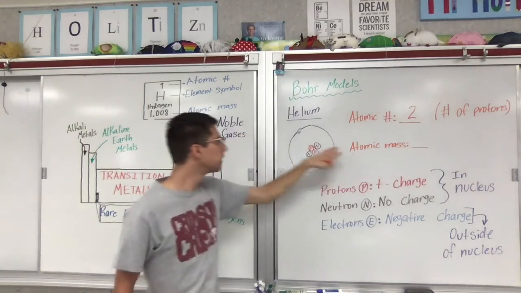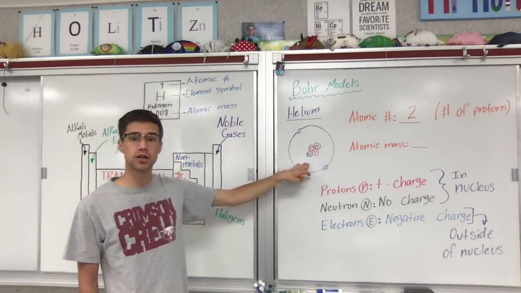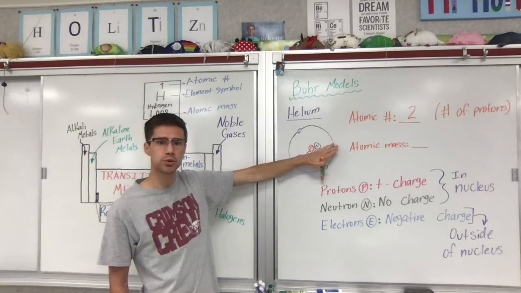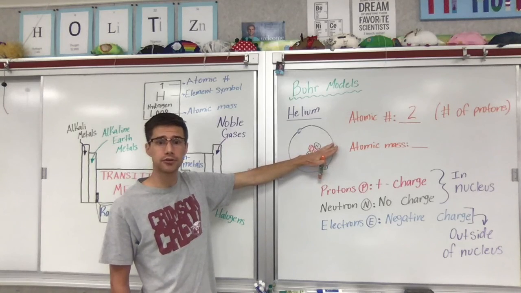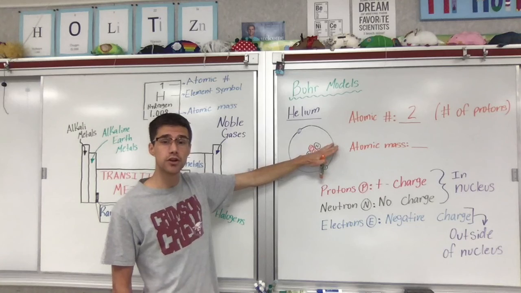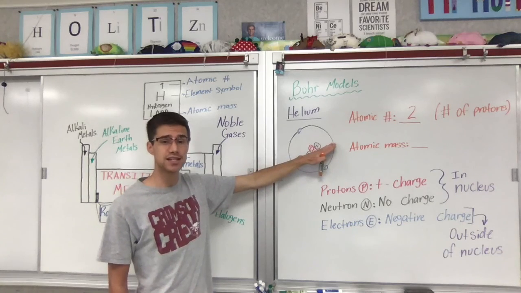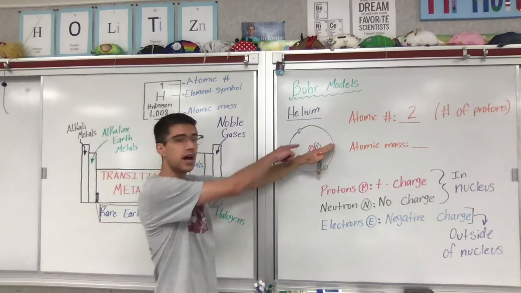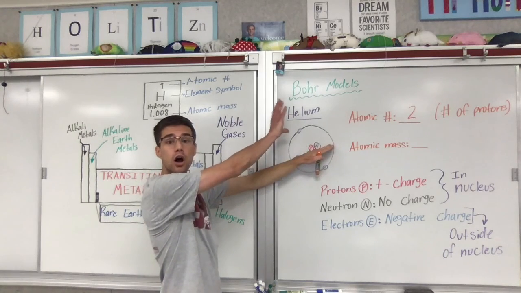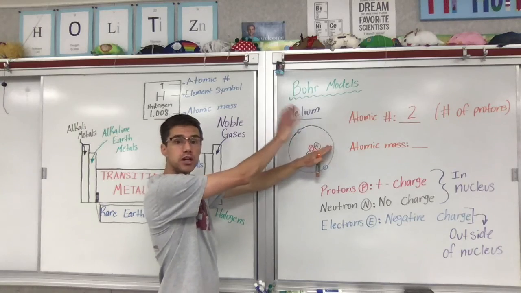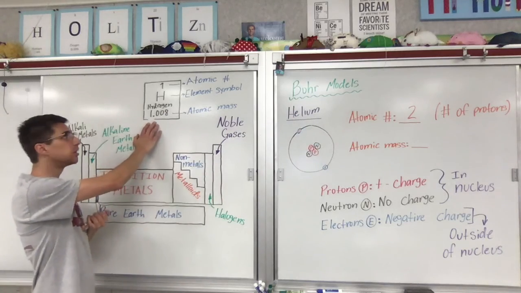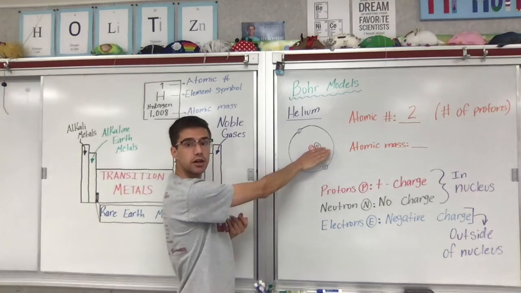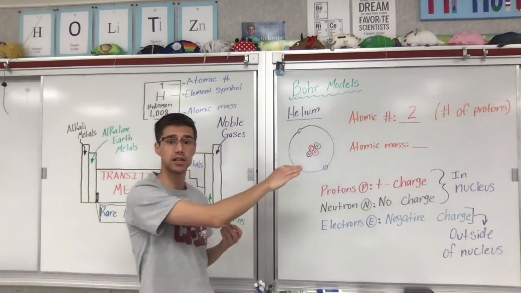Now, for example, our helium here has 2 protons in the nucleus. So if we took one of them out, if we just got rid of one of these protons, obviously there'd only be 1 left. But because the atomic number, or the number of protons, determines the identity of an atom, once I take away one of these protons and we're only left with 1, this is no longer helium. This atom now becomes hydrogen because it only has 1 proton. So we have effectively changed its atomic number and changed its identity, okay?